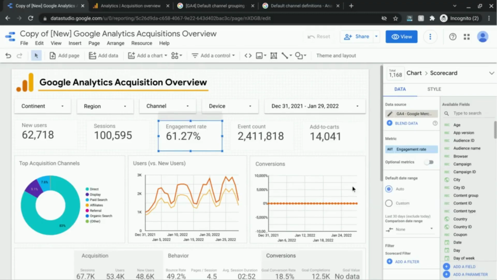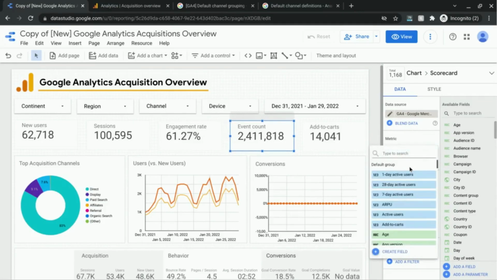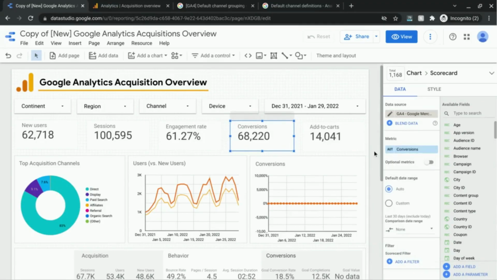And then it takes that number of users or sessions and divides that by the number of total sessions. So that's our engagement rate. And then for event count, we're going to change this to conversions. That's our conversions.